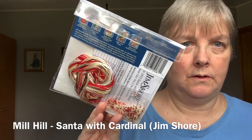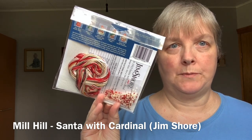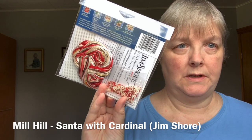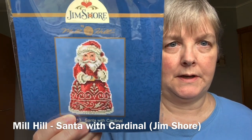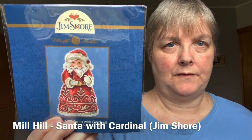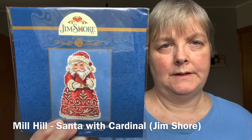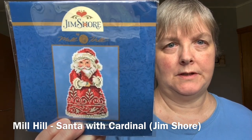This does come with — pardon the glare, I'm filming in front of a window today because it's a little dull and it gave me better light, plus I'm in my bedroom so it gave me room to spread the kits out on my bed. So these Mill Hills, as you're probably familiar, come with the perforated paper and the threads and the beads — there's the tapestry needle and the beading needle. I'm thinking maybe when I do decide to stitch this one, I might stitch it on fabric rather than the perforated paper, and try to stuff it a little bit so it's padded. I'll have to work that out, but I just really like the colors, Santa's expression, and the little cardinal. It's very sweet.